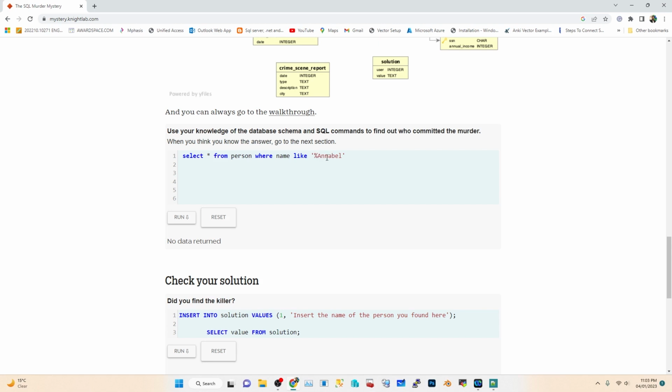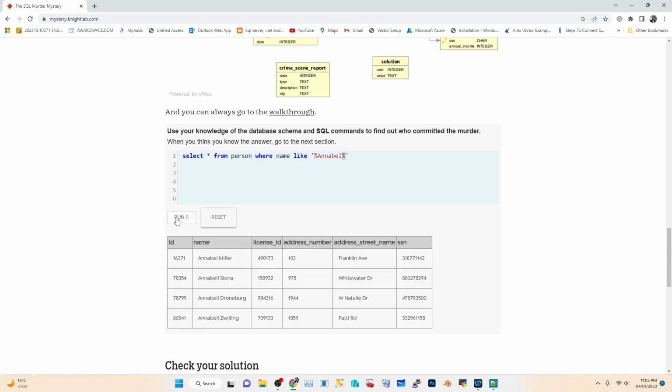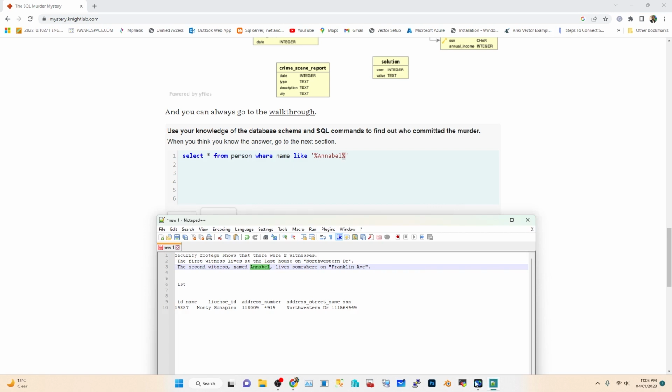I don't know if Annabelle is a first name or last name. I will add like and a percentage sign before and after Annabelle. Okay, we have a few Annabelles here. Now we have another piece of information, that she is living somewhere on Franklin Avenue.